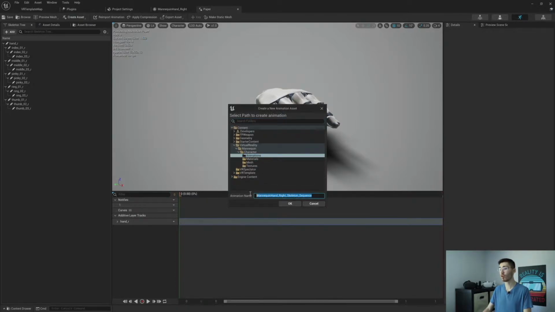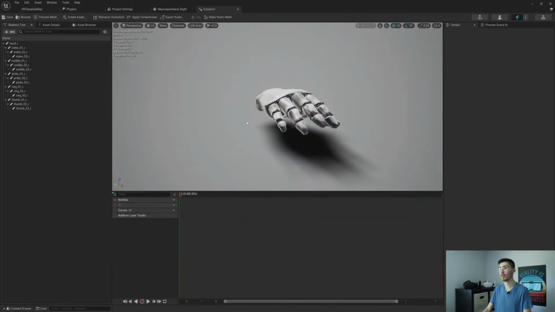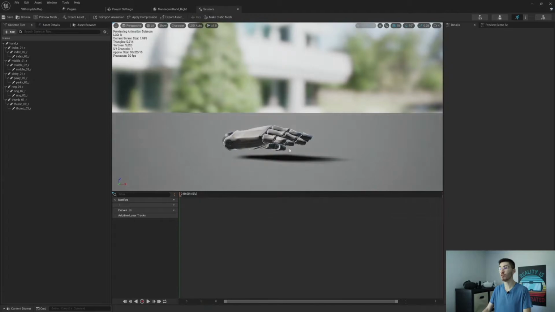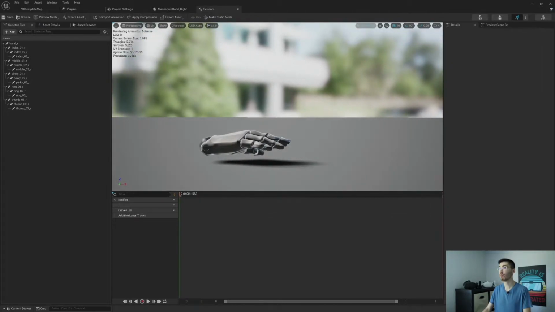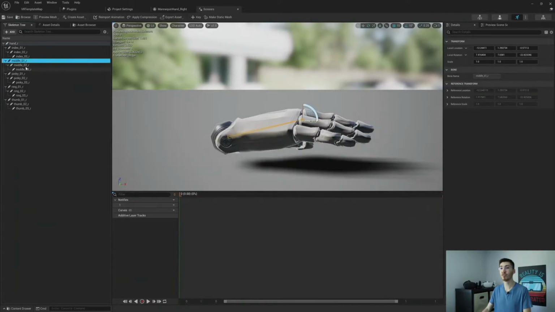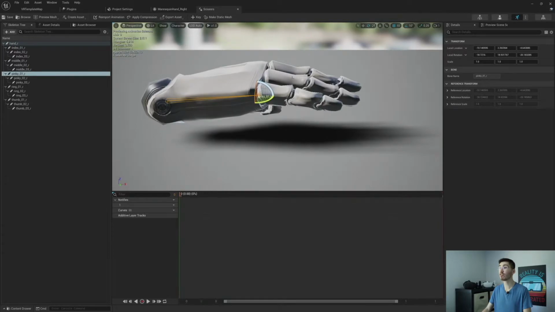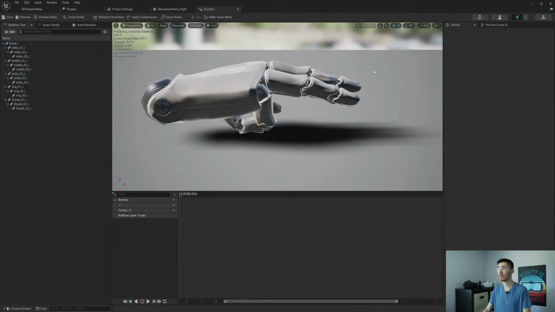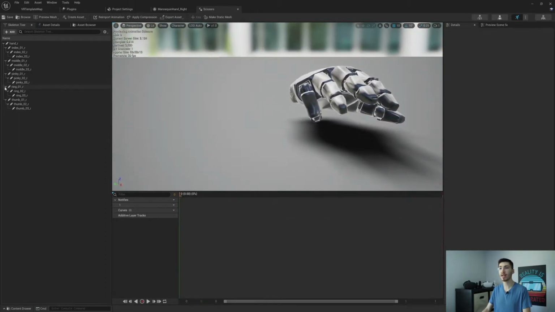And this one, let's go and call this one scissors. I think I spelled that right. And here, once you have a different animation that you want to use, this is where you're actually going to want to modify the pose of the hand. I find it's typically easier to go through the skeleton tree and grab the specific fingers that I want to grab. So I'm just going to go ahead and curl some of these around a little bit, just so they make more of a fist shape, I guess, for the ring, pinky, and thumb fingers.